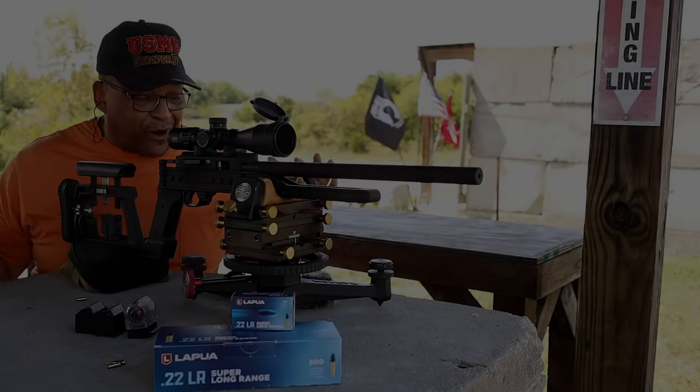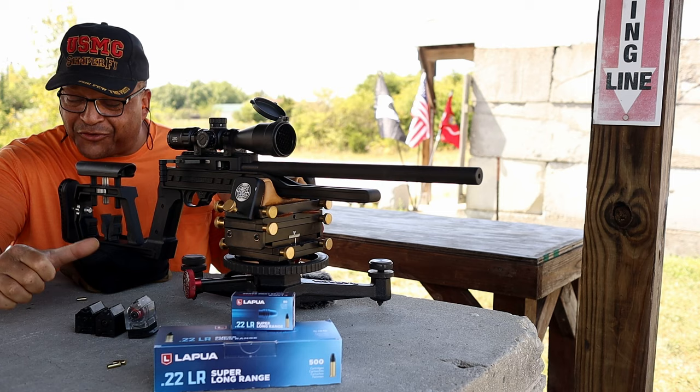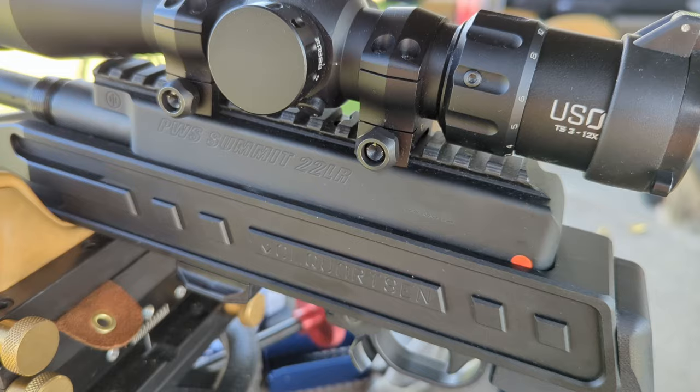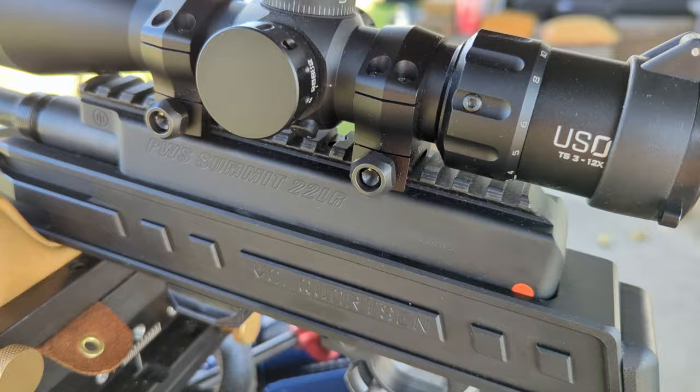Range fans, I got an exciting one today. Yes, sir. It is Sporting Rifle Day, all except for this one, of course. What you see on the bench here in front of you is a PWS Summit. This thing is pretty unique.